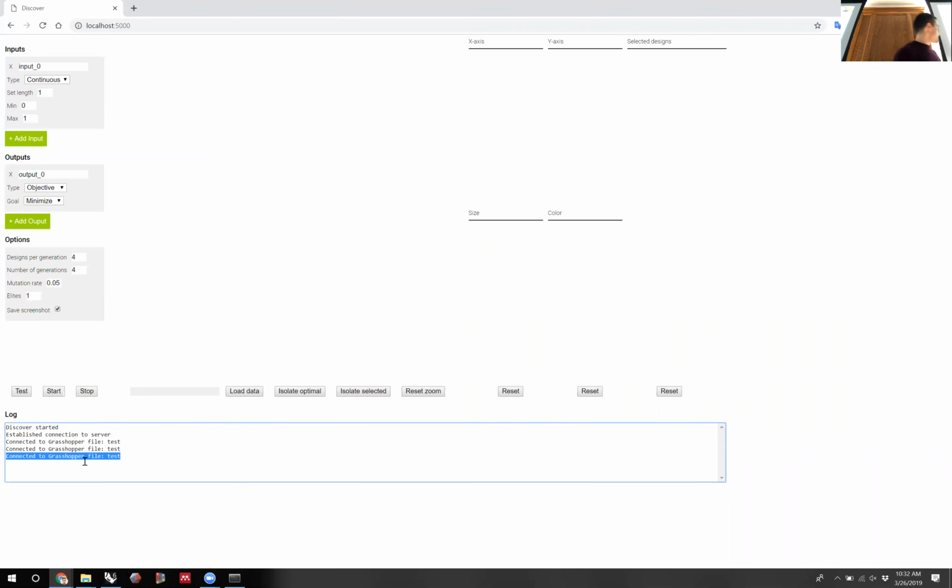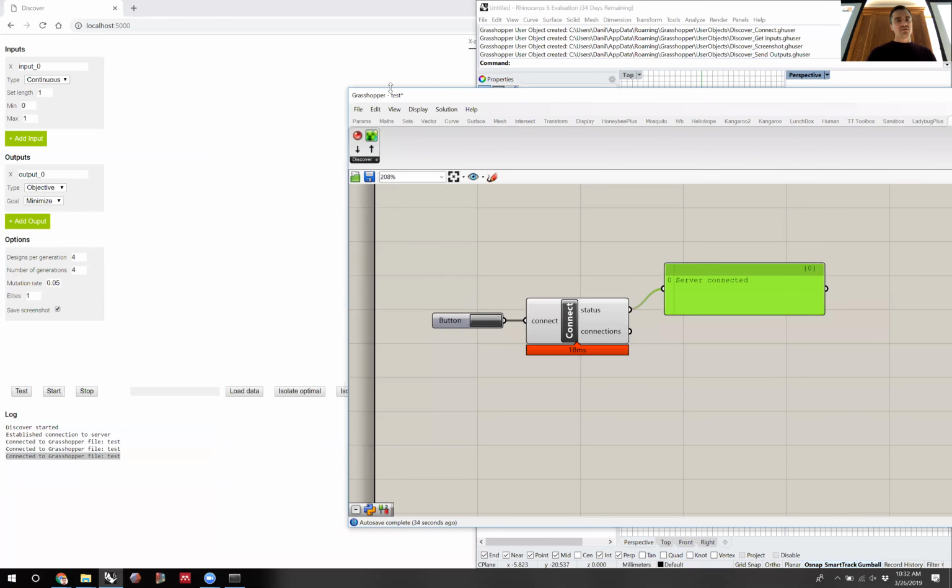Right? You should see in your web browser, connect to the Grasshopper file. It's going to have the actual name of the file. Right? So you can double check this as well. And that's why it's important to save your file. It's going to be whatever my file name of my Grasshopper file is. Now, it doesn't matter where this Grasshopper is saved to your computer, right? But that's why the connection is key, because they don't know where each other are. They have to do this active connection before they know about each other.